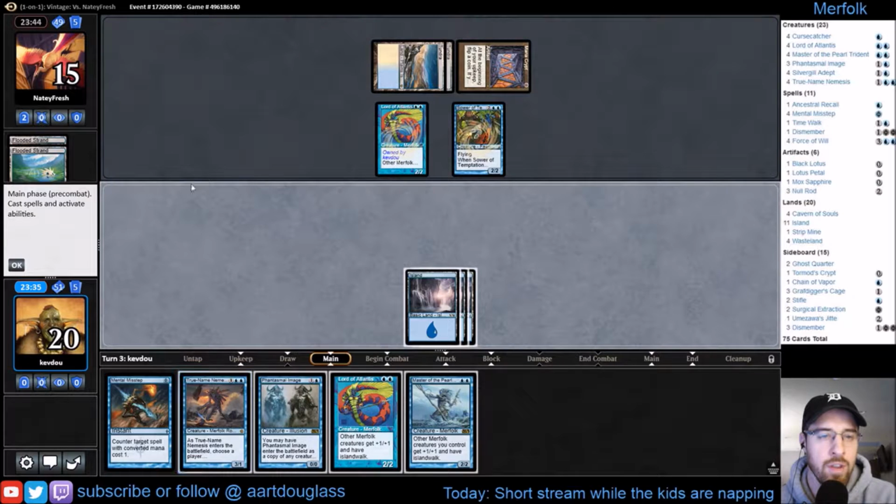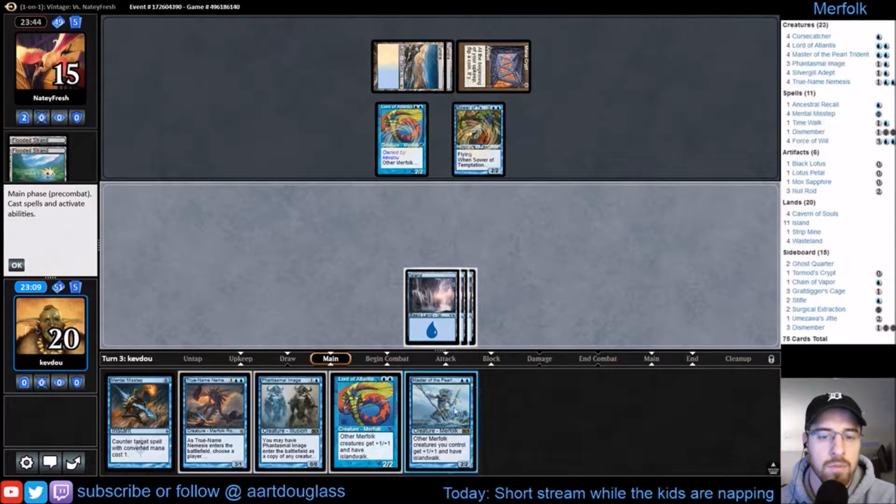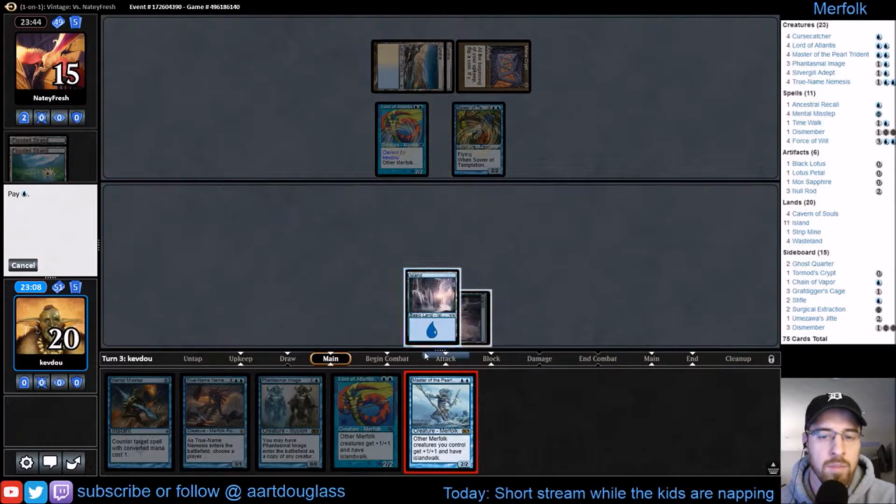So do I try to run this True Name out into five cards? I lose it to Daze, I lose it to Force of Will. I could just run another Lord out. That'll make his Lord bigger. I would run out Master of the Pearl Trident, which would become a 3-3 compared to his 2-2. I think I like that. I'm just going to play around Daze right now.